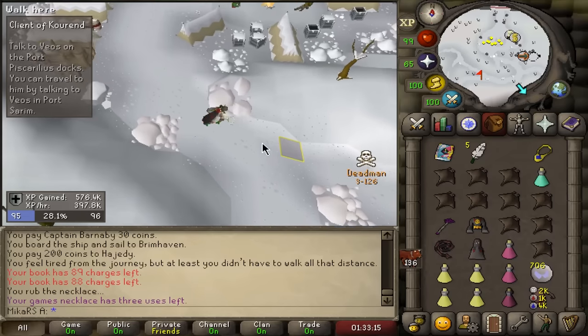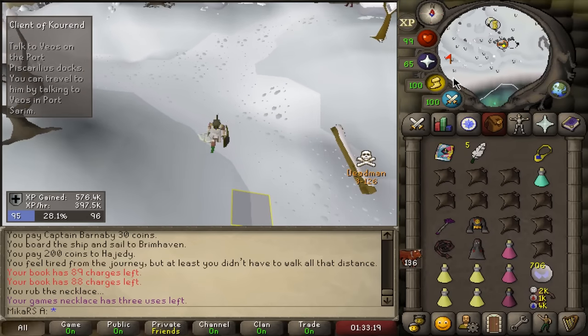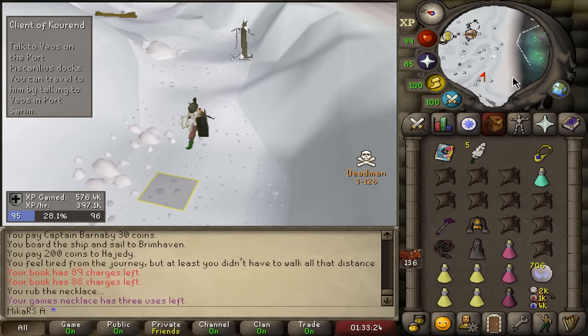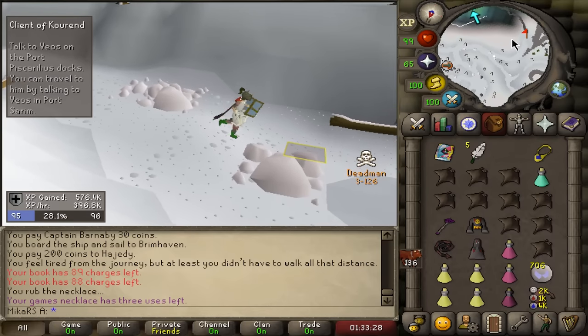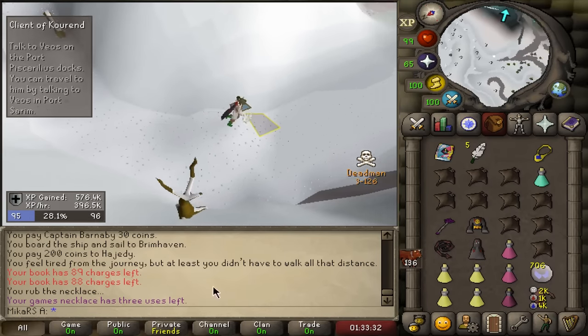Okay, let's do a little bit of questing. I'm gonna start off with the Client of Kourend in order to unlock the teleport into the dead center of the city. And then we're gonna finish the dwarven multi-cannon quest as well, because the range is slacking. And we have a bunch of cannonballs that nobody's using. So that's kind of on the menu. We're gonna be running through multi a lot, but hopefully we don't get hit.